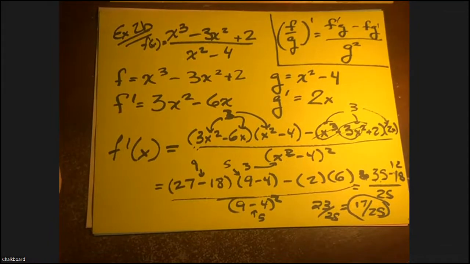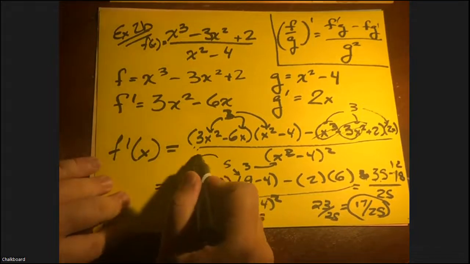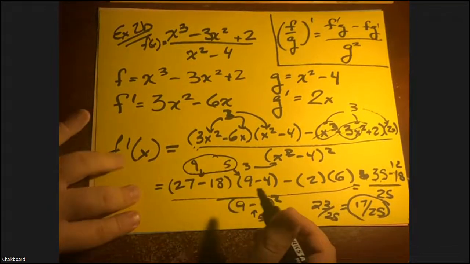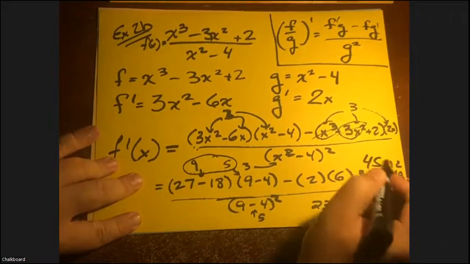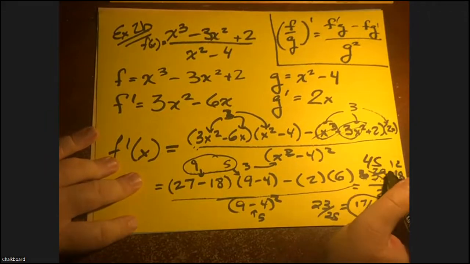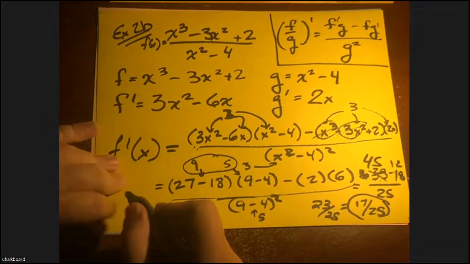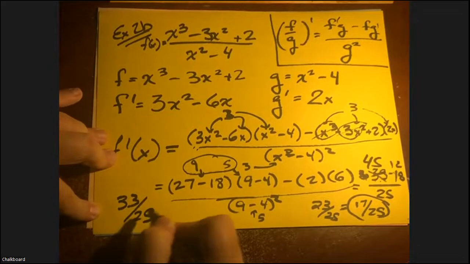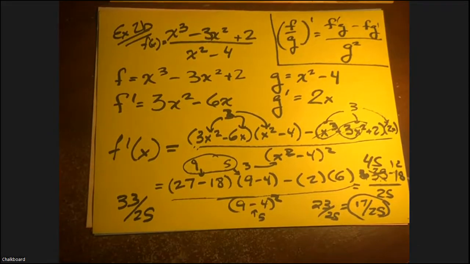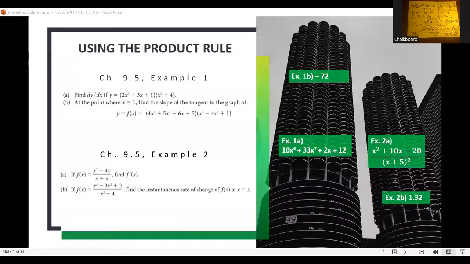This is 27 minus 18. That's right. It's supposed to be 9 minus 4. That's 5. Yes. There you go. What is 9 times 5? Times tables, Anthony. What's 9 times 5? It's 45. Okay, let's come back. 45 minus 12 is actually 33. So if it's 33 over 25, then you're going to get that figure. 33 over 25, which is 1.32.